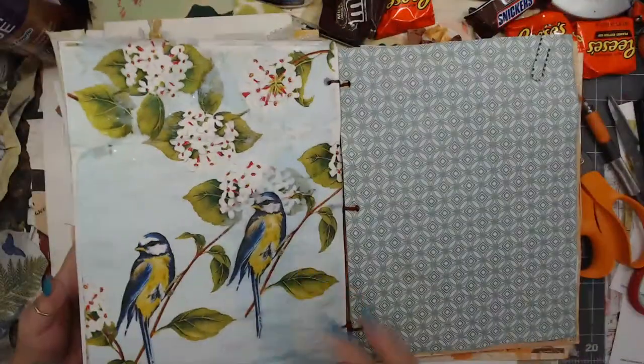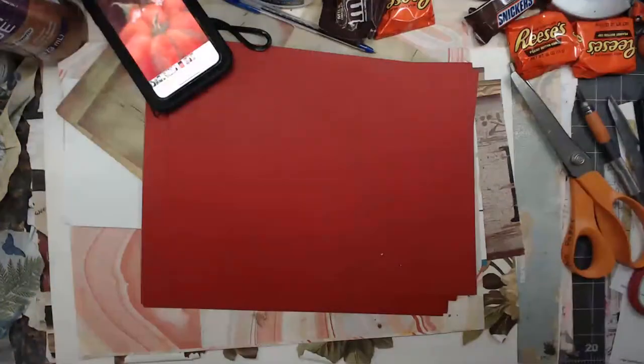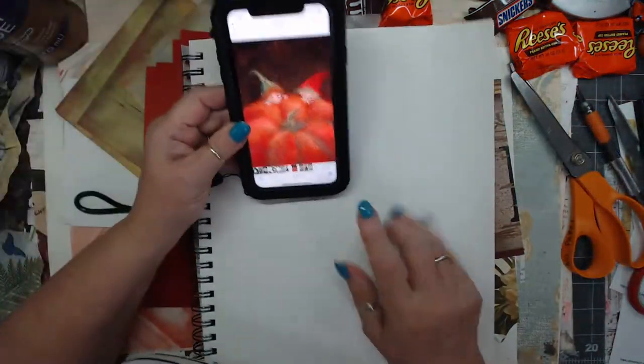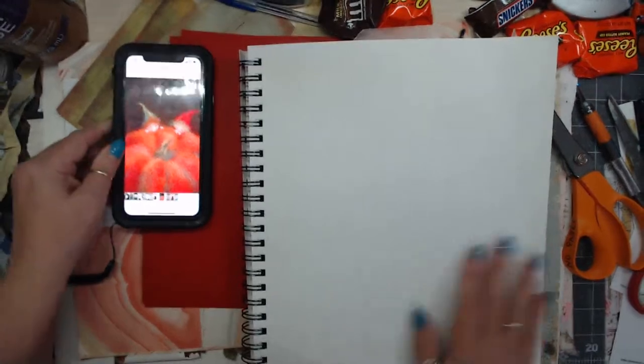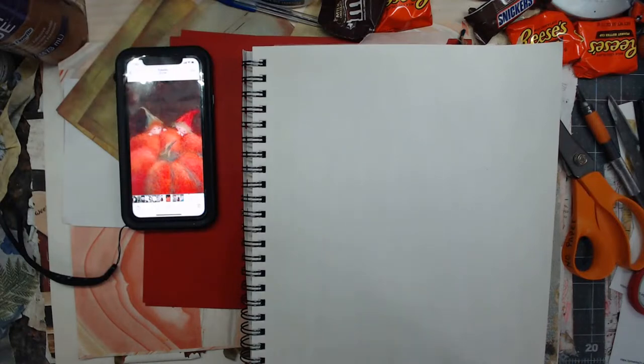I won't get upset. So I'm going to let this dry. And I think this goes well together. We'll finish this Saturday or later tonight if we have time. I need to get this book out from underneath the one on top. Just put your hand there. There you go. Pull. There you go. Good. So I'm going to paint this. We were felting it. Yeah. So I've already got a little bit of gesso down. So let me get some paint.